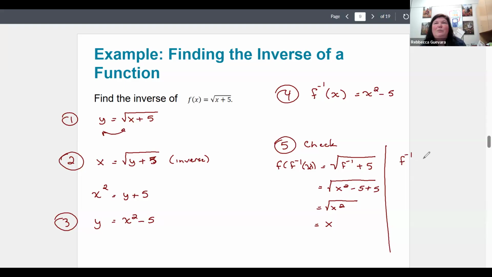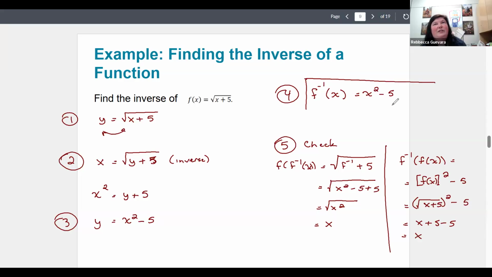Since you have ones like this in your book, I wanted to go over it. If we go the other way, then we start with the x squared. That is going to be f of x on the inside, f of x squared, which is what I accidentally tried to do earlier, minus the 5. We know f is just going to be the square root of x plus 5, and that's going to be squared minus 5. The square cancels the square root. That's x plus 5 minus 5 equals x. So it does work.